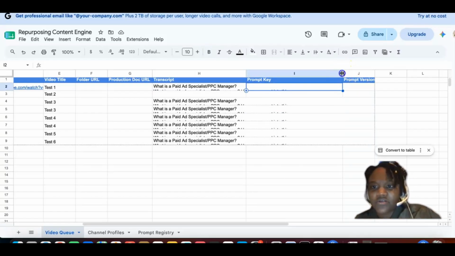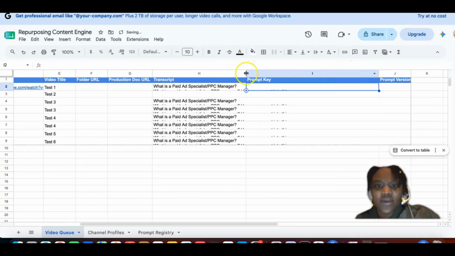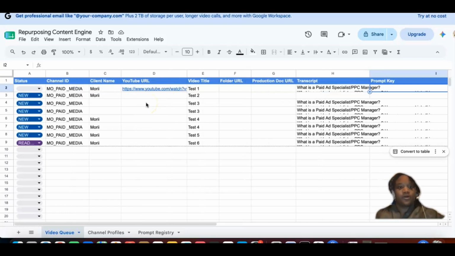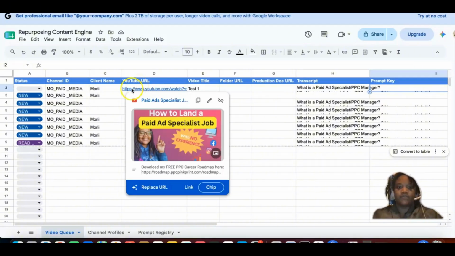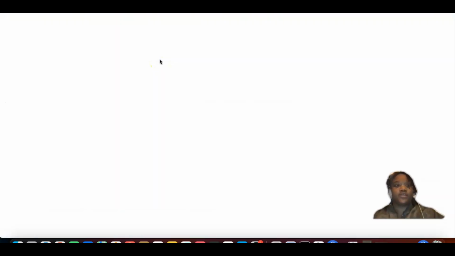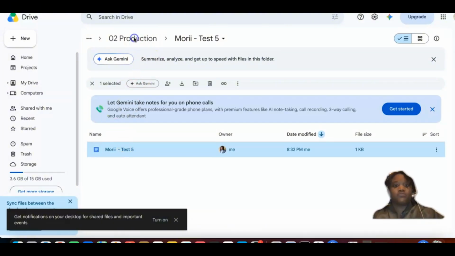Let's see what else. I wonder if there's a way that I can actually close this off, because for some reason I'm not able to see this part. Anyways, all right. Oh, you know what? I needed to add actually the YouTube URL. So before I do that, let me check and make sure that it did the rest of it, because little things like that can actually make a difference.